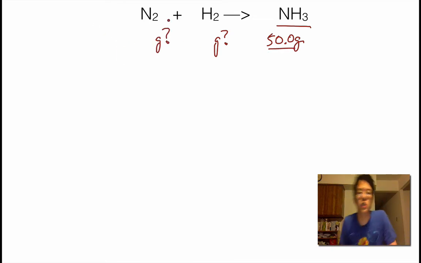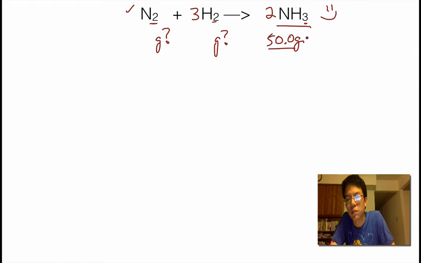Okay, and you might look at this equation and think, okay, well, I just need one of the N2 and one of the H2 to create NH3, but I quickly realized, wait a second, that doesn't quite balance out. I've got 2 H's here, 3 H's here. So the first thing I want to do before I can really tell how much of each I need is to balance the reaction. So let's see, I've got 2 N's here. I only have 1 N here, so I'm going to put a 2 here, so I've got 2 N's. All right, but now I've got 6 H's. I've got 2 H's here, so I need 3 of the H2 molecule, and now I'm balanced and ready to go. My equation is balanced, everything's happy, I'm ready to move to my next step.